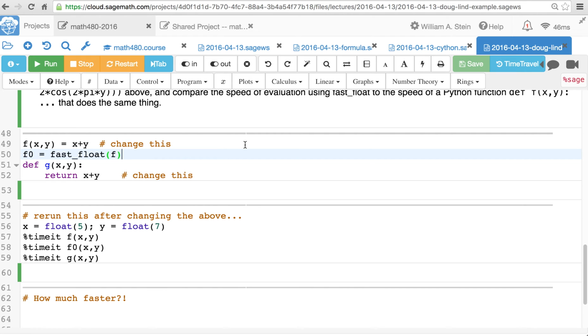What does fast float do exactly? It takes a symbolic expression, which I'll talk about a lot more when we do symbolic calculus stuff, and it compiles it into an internal call stack that it can evaluate very quickly. It has, for a whole bunch of different special functions, not so special functions, little bits of code that will evaluate them.